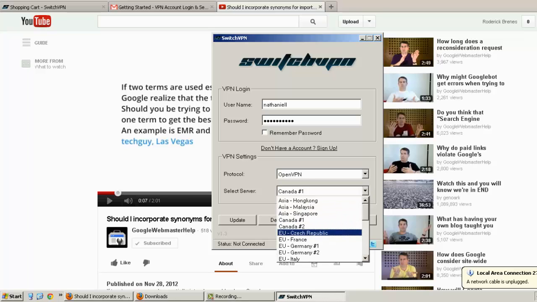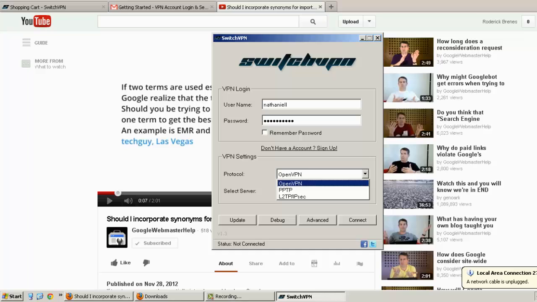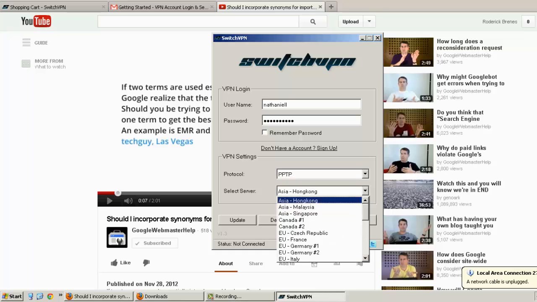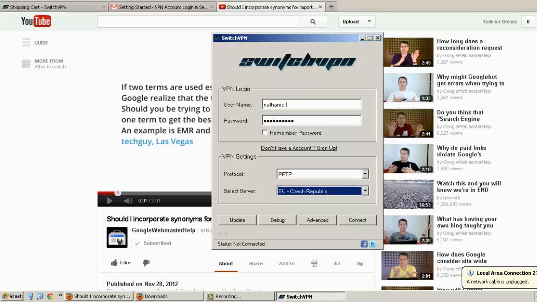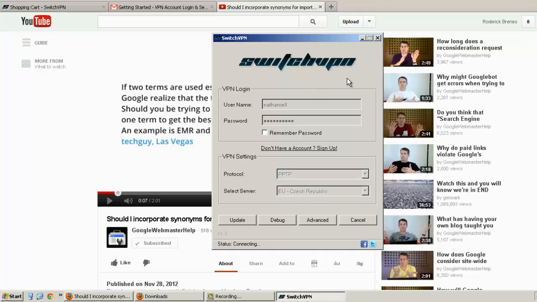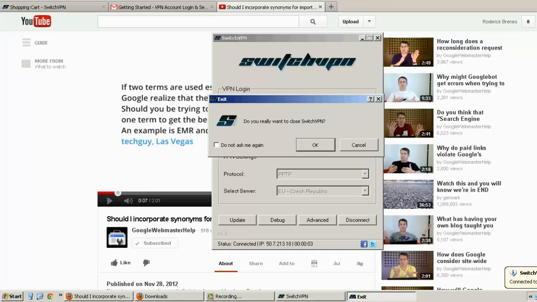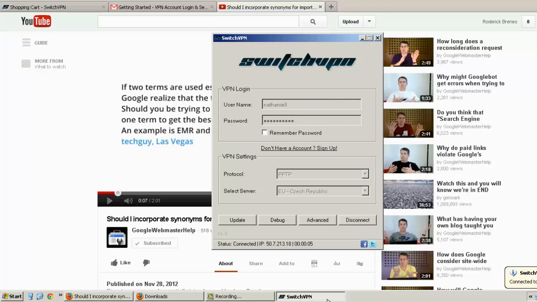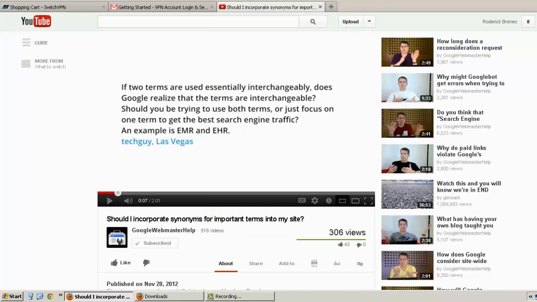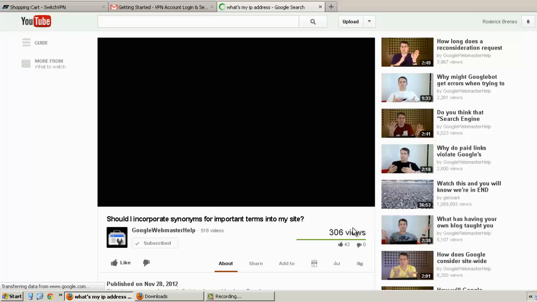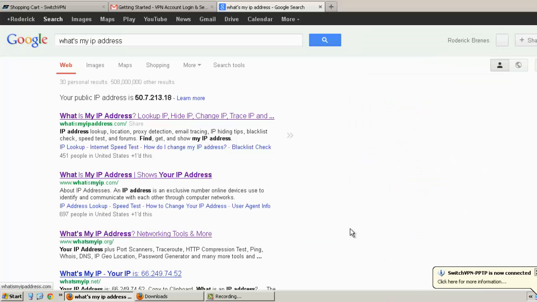Let's try something a little bit further away. PPTP in the Czech Republic. Okay, we're connected. Minimize that, and let's see if our IP address is accurate.